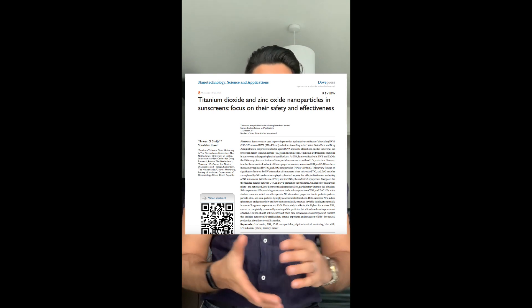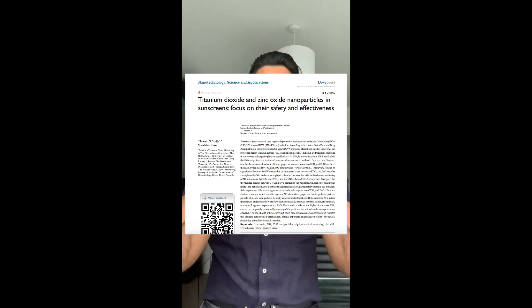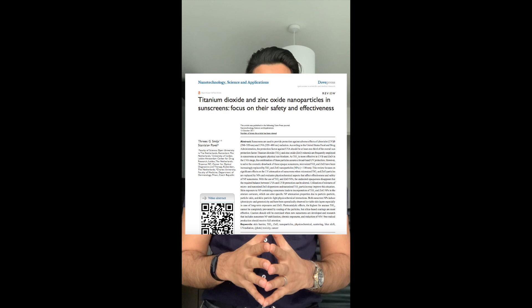You're also going to want a mixture of both physical and chemical protection. Physical protection works straight away by deflecting sun rays and is often metal-based. Chemical protection works differently — it takes about half an hour to absorb into your skin, where it then absorbs the radiation and converts it into heat and releases it. Research suggests that titanium dioxide is particularly effective against UVB rays, while zinc oxide is more effective against UVA rays, so combining the two gives you that broad spectrum protection.